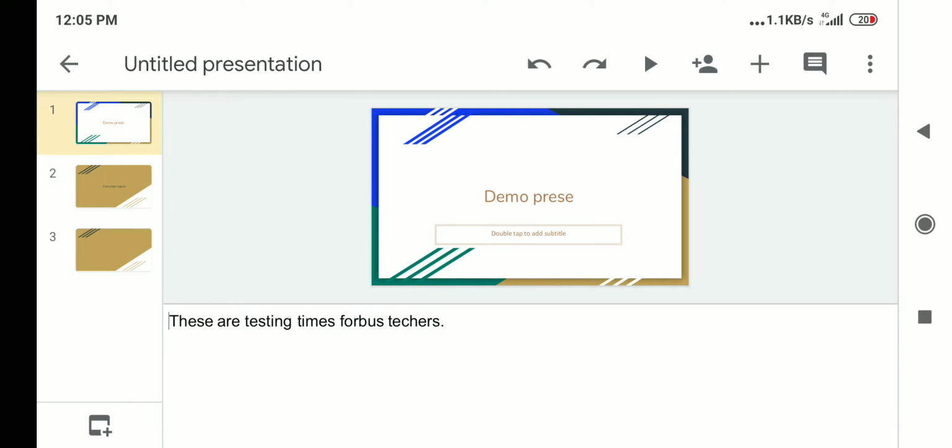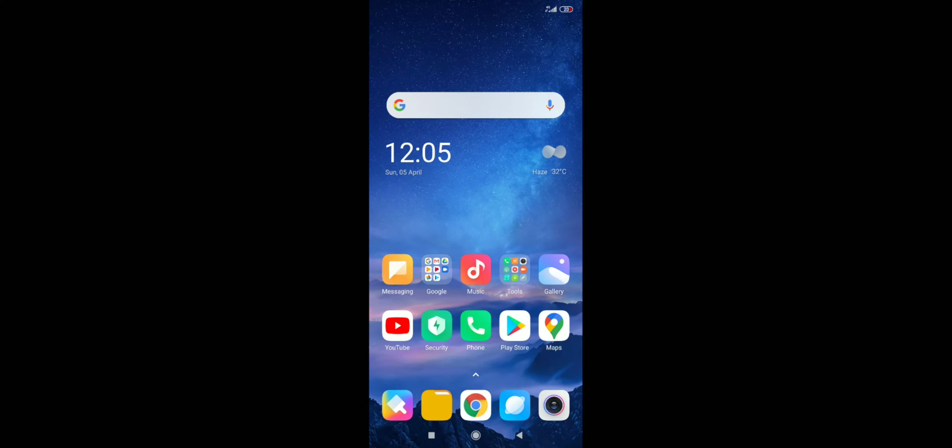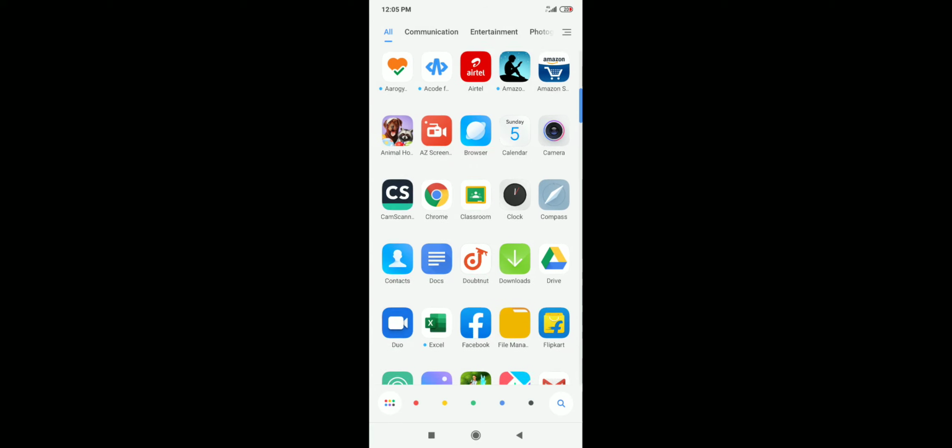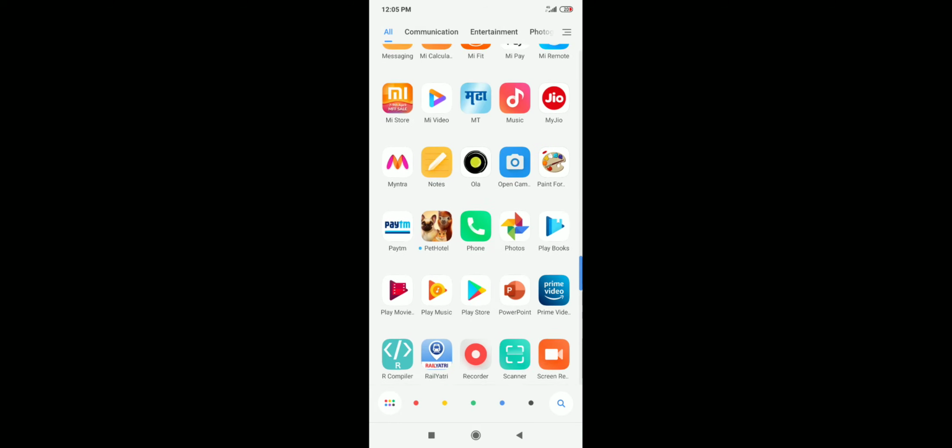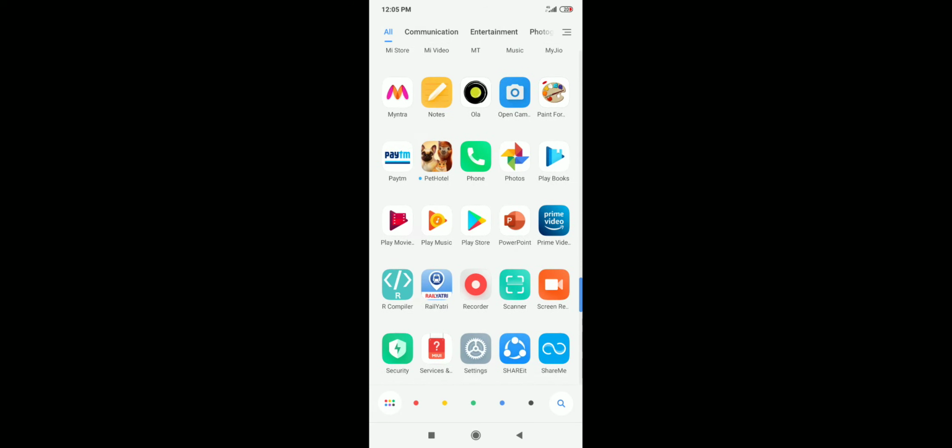Okay. And when your presentation is ready along with your lecture notes, then go to your app launcher and try to find the screen recorder. There the screen recorder will be there. Most new Android phones come with a screen recorder, and if you don't have a screen recorder in your phone, then from the Google Play Store you can install one.